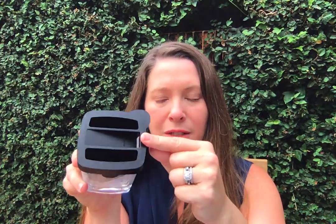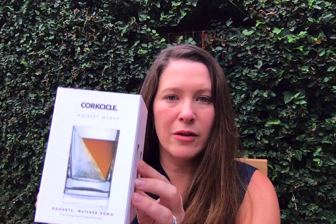Another classic for Father's Day is the Whiskey Wedge. It's one of the best-selling items of all time in the Corksicle product line, been in the line a couple years and is a favorite year after year for every holiday — birthdays, Father's Day, Christmas. The way it works: you pour water down this little slide on the top, just this half of the glass fills with water, then you put the whole thing in the freezer for about a day. When you take it out, you're left with a perfect half wedge of ice — awesome for bourbon and whiskey, but my favorite way is actually tequila with a little lime.